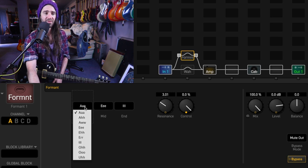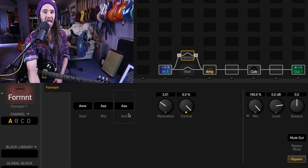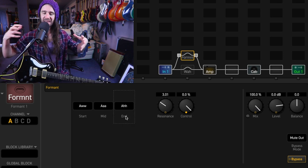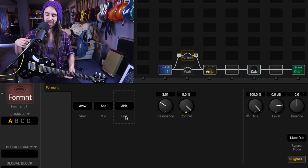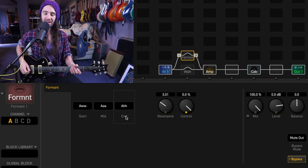And what I'm going to do, I'll have the start to be "or", and I'll have the middle to be "ah", and I'll have the end to be... hang on. Yeah, like horror movie. And what this does is really going to emphasize those A-style vowels. So it should be like an "ah" wah kind of sound blended in with the wah.